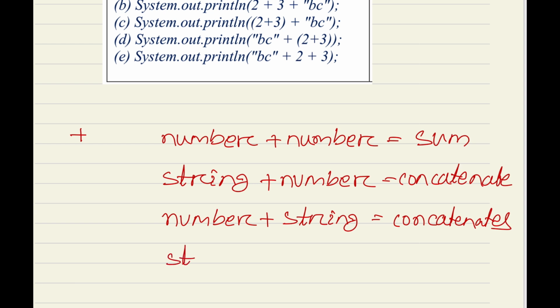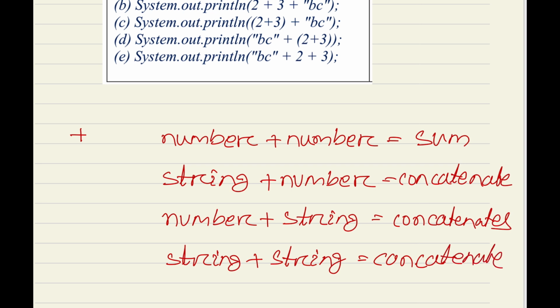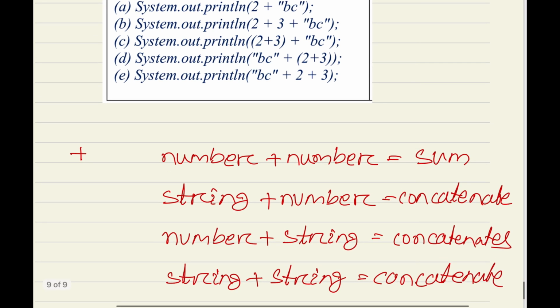And when both the operands are strings, that means if I write string plus string, it is also going to concatenate. So here you can see this BC is a string and this is a number, so it is going to concatenate the number with the string.